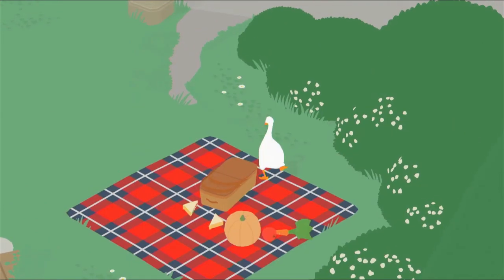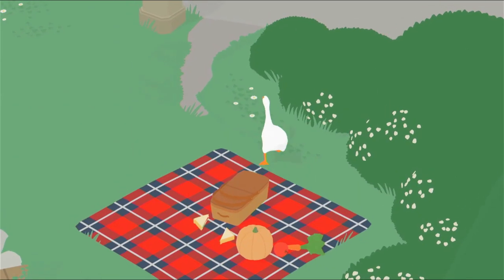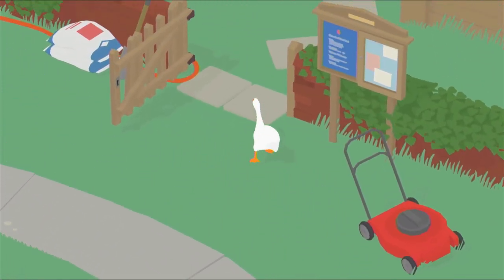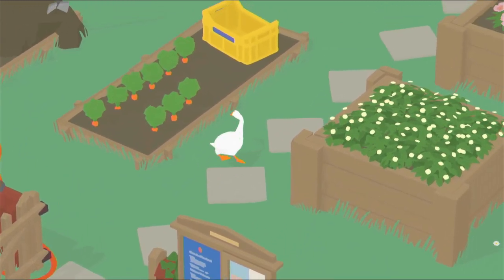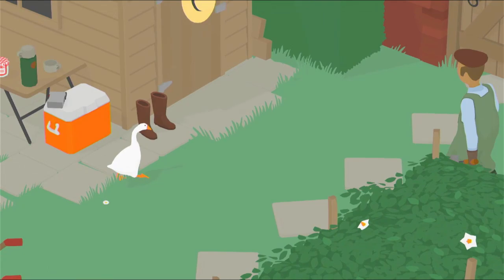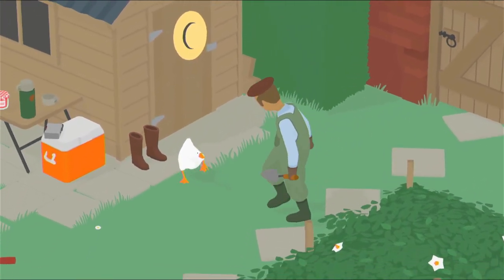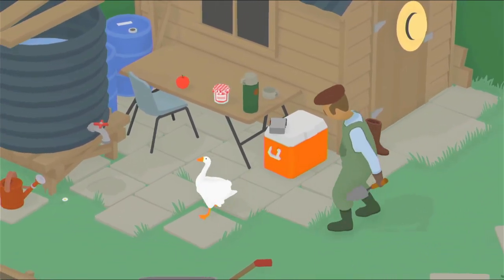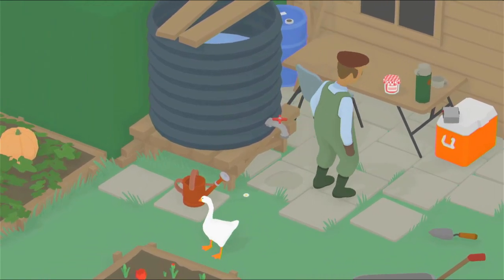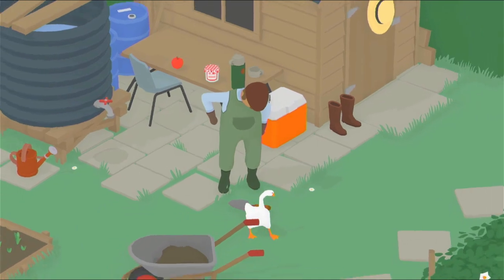radio, and jam. Didn't I have jam? Or am I crazy? No, it was the carrot I got. I don't think I ever had jam. Where do I get jam? Maybe it's just on his table or something. Well, there's his hat, but I think I need him to wear it somehow. Which probably means that I need to actually steal his hat that he's got on currently. Somehow. How, though?